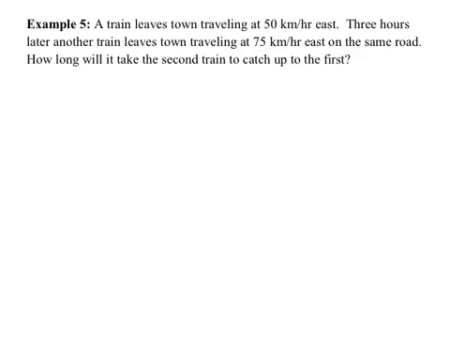The way I'm going to show you is extremely algebraic. And there are other ways, again, to solve this. But I'm going to show you an algebraic method that is very useful, and you'll see this a lot in physics as well. So we start by saying, remember that D equals RT. Now, these trains are leaving at different times, but eventually the train that's trailing is going to catch up to the train in the end. So really, they're going to end up going the same distances. So we want to start by saying that the distance the first train travels will be the same as the distance the second train travels.